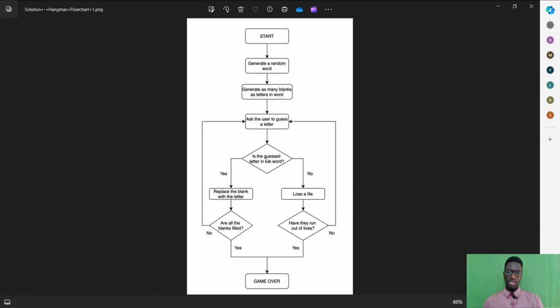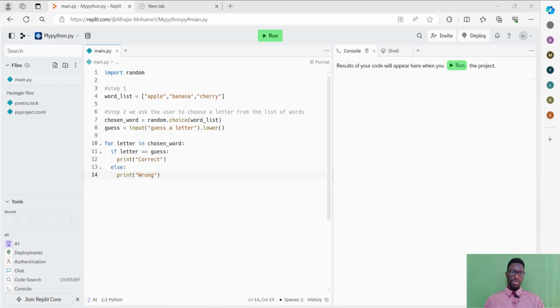So what we'll do, if the word here is apple, for example, APPLE, as you know, it has 5 letters. The first blank is assigned to A, the second is assigned to P, the third P, L, and the rest. So that's what we're going to do. So let's first run our code and see. Let's hit the run button here and see.